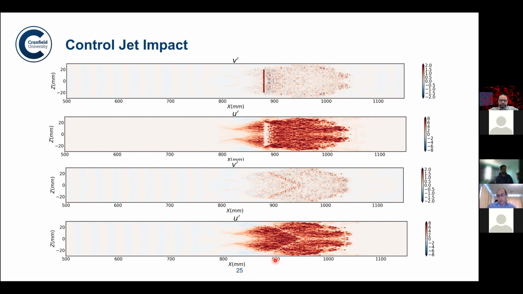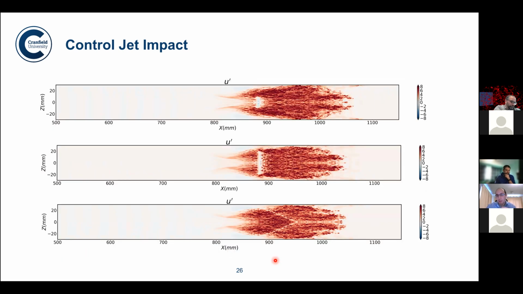And whether or not we have enough of that domain to allow it to develop, so as to reach a similar state to its development without control at all, so as to have a reasonable reference, is also a bit of a problem, because it's not only about extending the domain in the streamwise direction, but we'll probably also need to extend it in the spanwise direction to limit its interaction with developing instabilities from the sides as well. So in a sense, it's still slightly ongoing work in terms of assessing different methods.